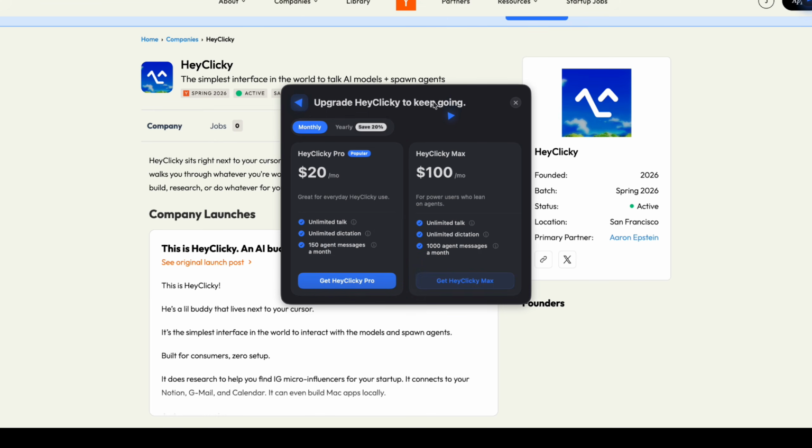Let's see what's available with the Pro plan. The Pro plan is $20 a month and you get unlimited talk, unlimited dictation, and 150 messages a month. If you were to go and install something on your computer today, you can do it locally and it'll be just as effective. So I don't think this is a feature. Unlimited talk, I don't think this is a good feature either. Probably not the greatest selling points. 150 agent messages a month, I think this is the big selling point, right? So that's interesting. So they are going with a specific messages amount. Really, it doesn't matter the complexity of your message.